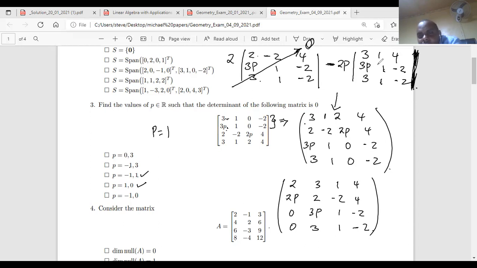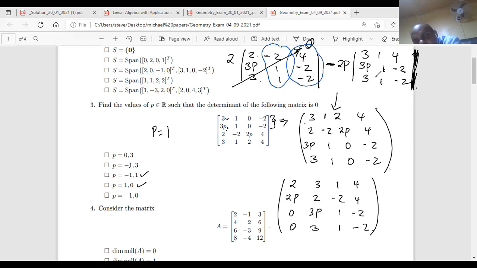So how do you know that the other one next to it, to the left, is going to be 0? Because there's 3p there. No, I didn't use the row with the p. I used this column and this column, and I saw that it is going to become a 0. And so I didn't even struggle to find that determinant. Yeah, now this one is going to be a long one.